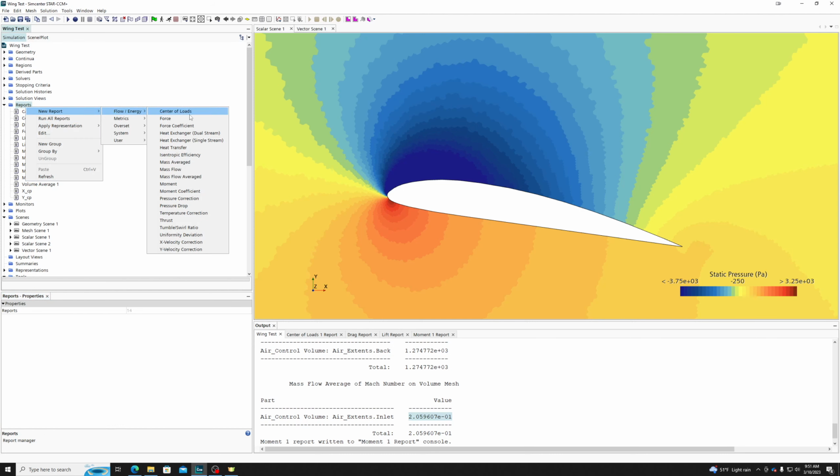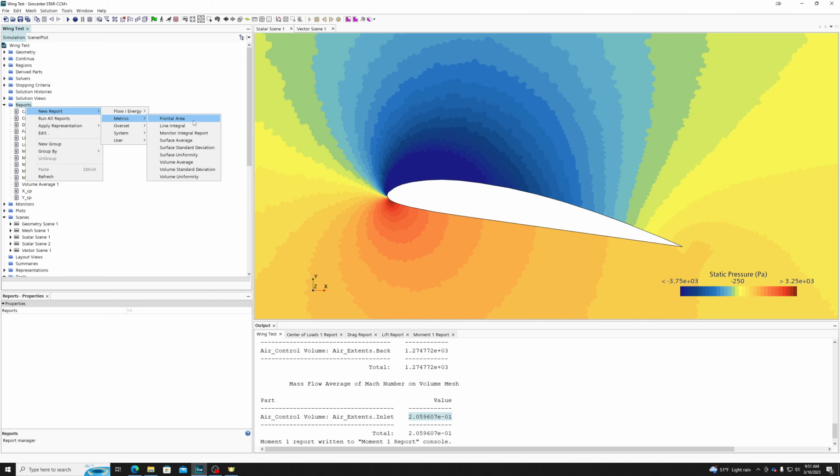Let's see here. I believe that's pretty much it for the important ones. There's obviously more. These are useful in cases. That said, those are the big ones you'll typically find yourself using in the flow and energy. Over here in metrics, you can measure things, and I'm not going to go through all of these in detail because it's somewhat self-explanatory in the mathematical sense, at least.